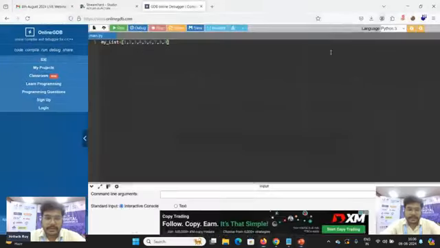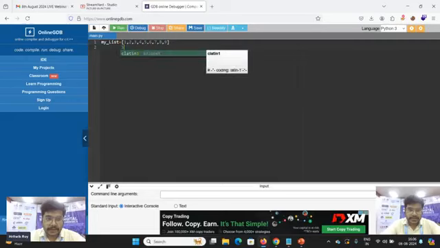So the first element's index number is 0. The second element's index number is 1. The third element's index number is 2. It's similar like this. The first value is 1, so its index number is 0. The second element is 2 and its index number is 1.